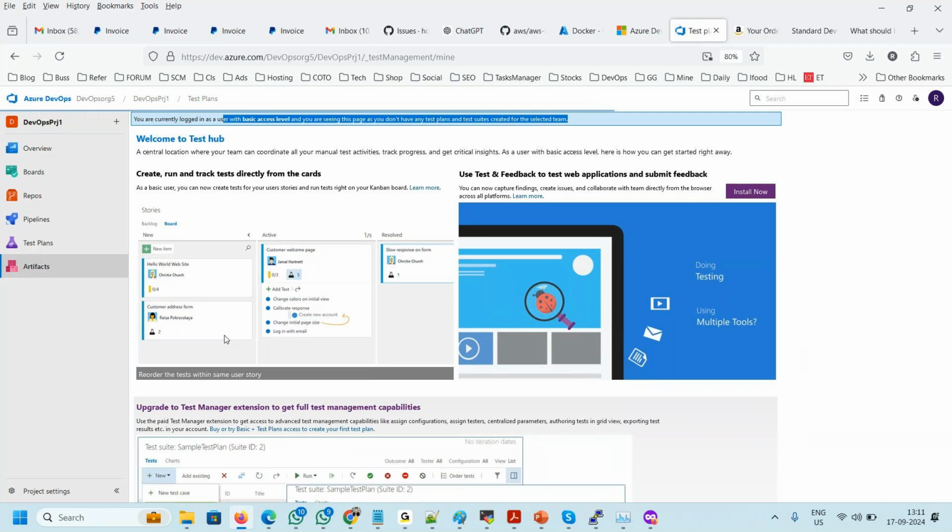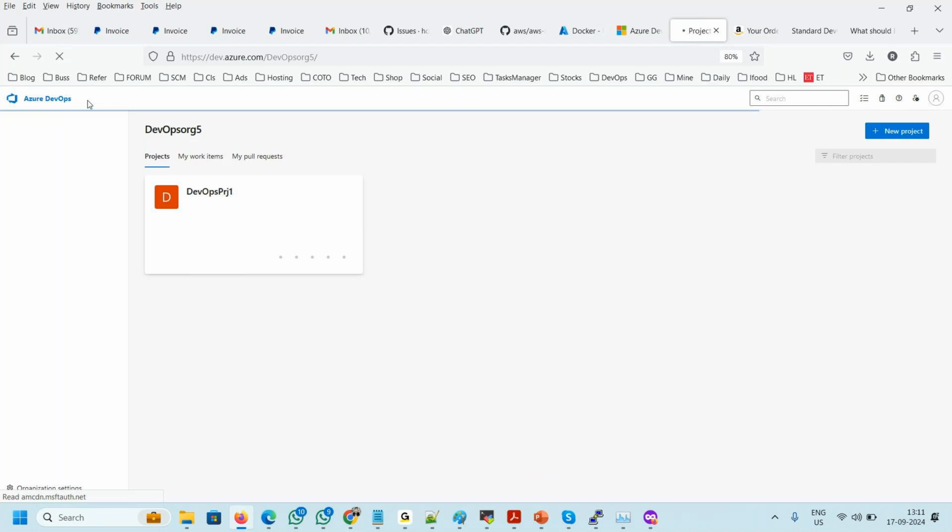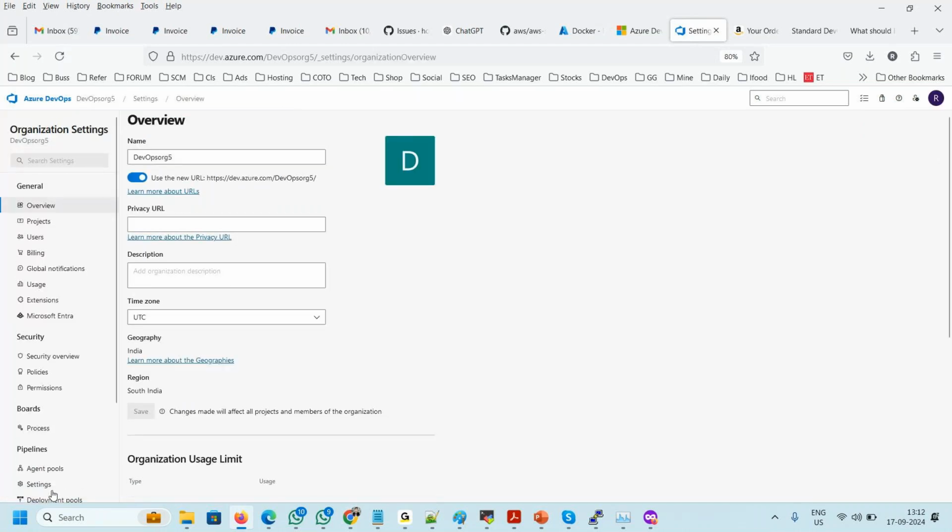Are we clear? Okay, so now what we do in this case, now we have to go back to my organization. Click on the organizations, and this is the one. Now guys, if you click on the organizations, if you look at the bottom section on the left side, there is a settings button. Here you have a hell of a lot of options for your organization which you can configure. Okay, so let's start going through some of these at a high level, and it's not very difficult to understand. So here you have a name.